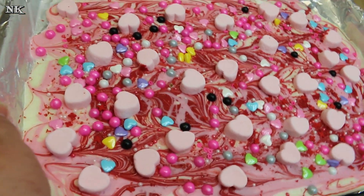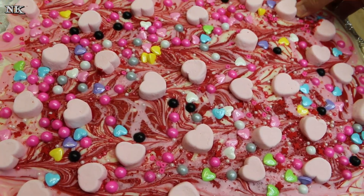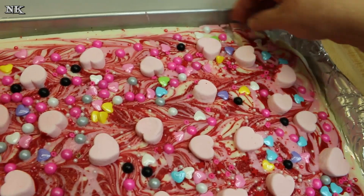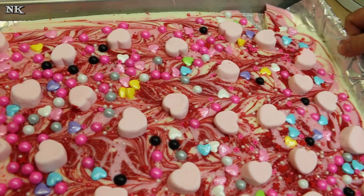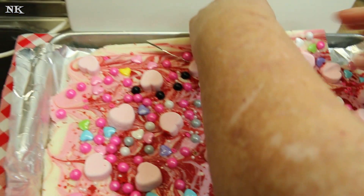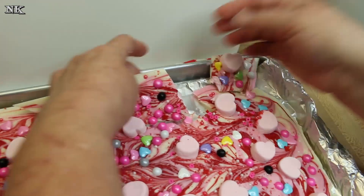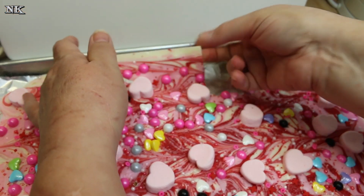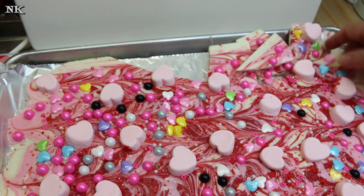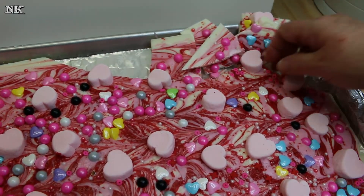This was in the refrigerator for about an hour and now it's ready to be broken up. We're gonna go ahead and break it up and then decorate it and put it in some pretty packaging. When you break it up and there are marshmallows, you want to make sure — see how that one's stuck there, but that's okay. Not every piece is gonna have a marshmallow on it. You may have to pull away at some of them, but don't worry, it's gonna be fine.